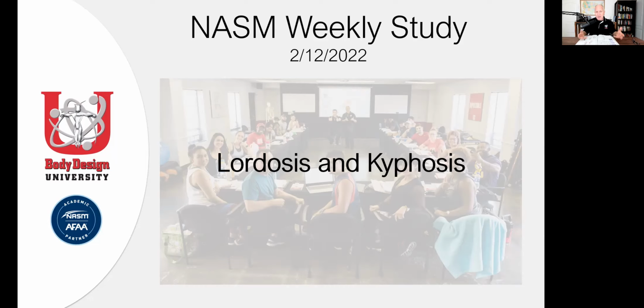So for instance, anatomical position. The conventional stance for anatomical position is a certain way, right? So when we talk about flexion, extension, abduction, adduction, we use this term anatomical position to help us to express what those terms mean. And so by convention, we use this, this, and this. And then that's what we do with lordosis and kyphosis. By convention, we use lordosis and kyphosis to speak to the actual curves or shapes of the spinal column when viewed from the side, or lateral view.